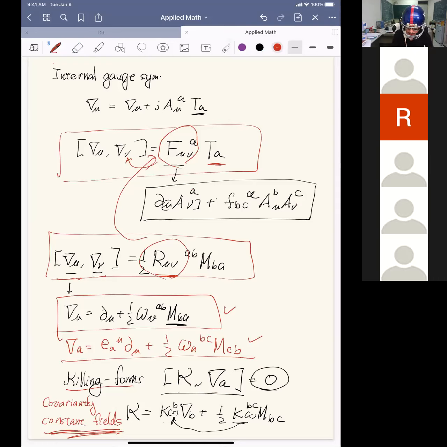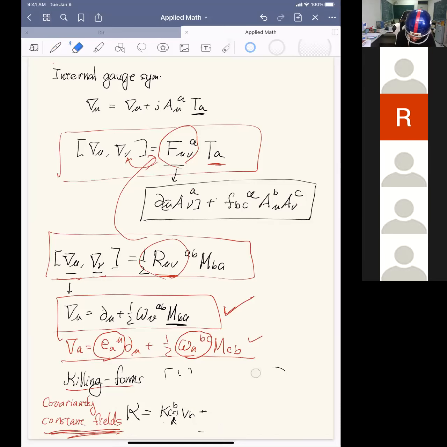So let's give a tally of what we have so far. We have the covariant derivative. We've introduced two sets of gauge fields. First is the spin connection. The other is the Vierbein. We also have two sets of gauge symmetry. One gauge symmetry is, remember that this, which I should have discussed before.